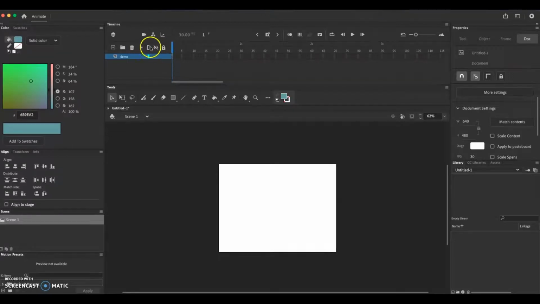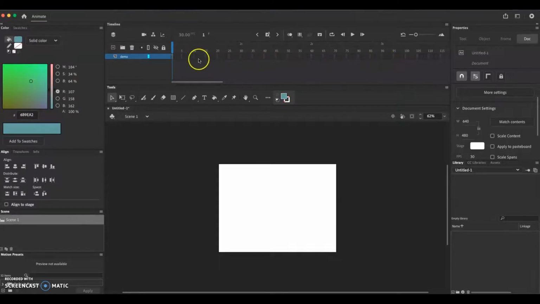Now for the next ones that are here, really what I want to be focused on is the lock, the eyeball, and the outline mode. When we're working on something, lock is going to lock the layer. If I click that dot, see that I click that? Boom. If I click underneath the eyeball, that hides anything that's there. And the outline mode is great if you're working on an object that's really dense and you can't see details and you want to be able to see it. A nice way to hide the fill and stroke and just have a nice single outline is to have this outline box selected.